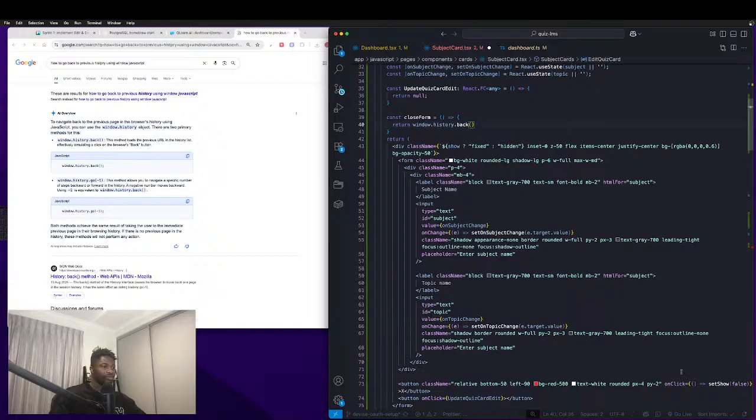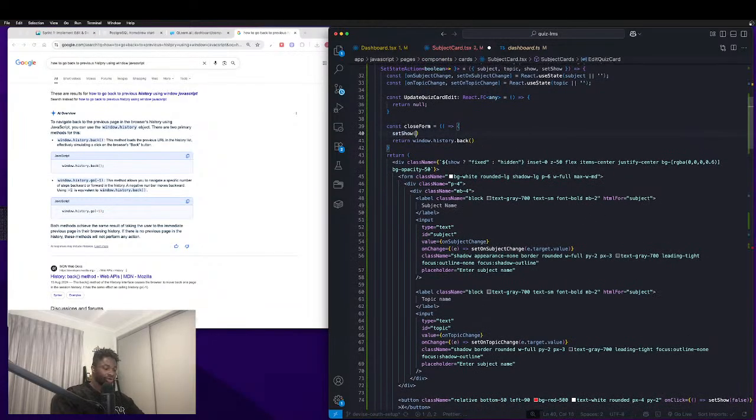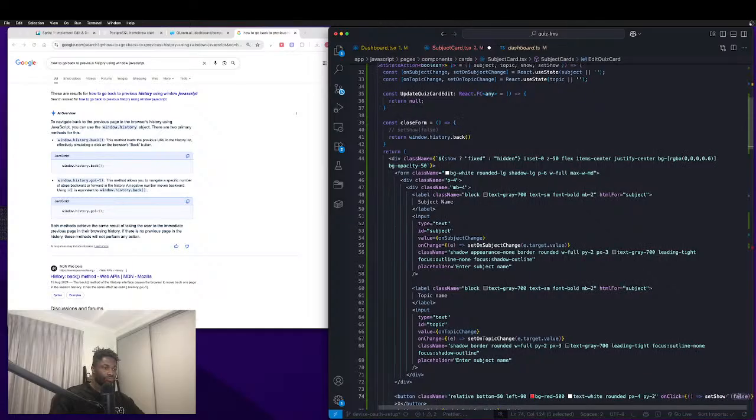And I'll set the form to false, but once the form is set to false, then I guess the window.history will not work. No, we'll give it a try. I'll just pop in here, set show false, but I'll comment this out. And man, my computer is running so slow right now. It is so annoying.